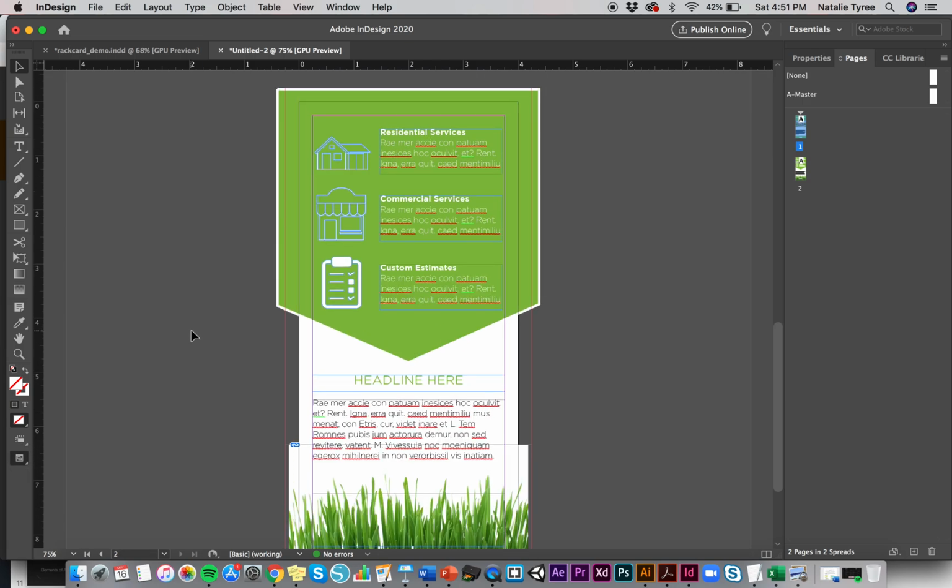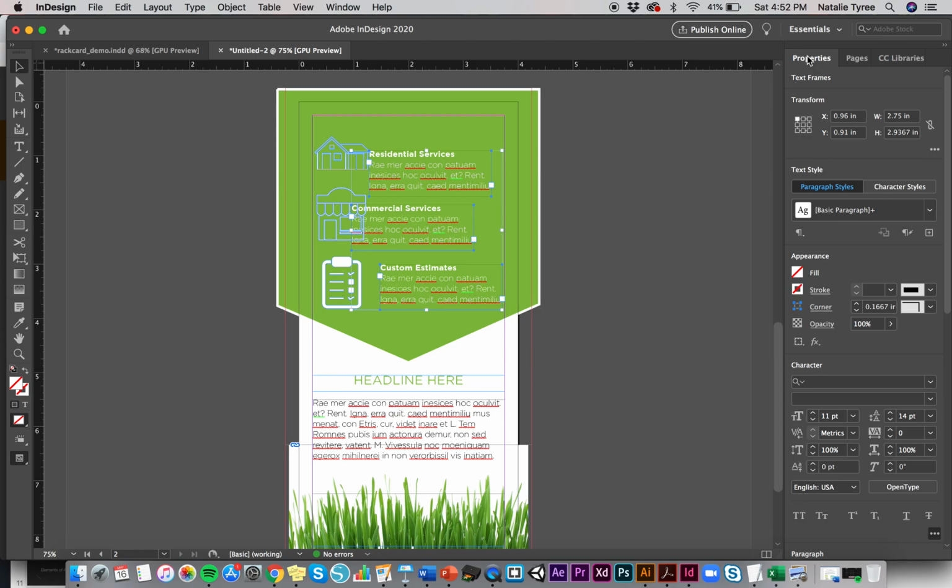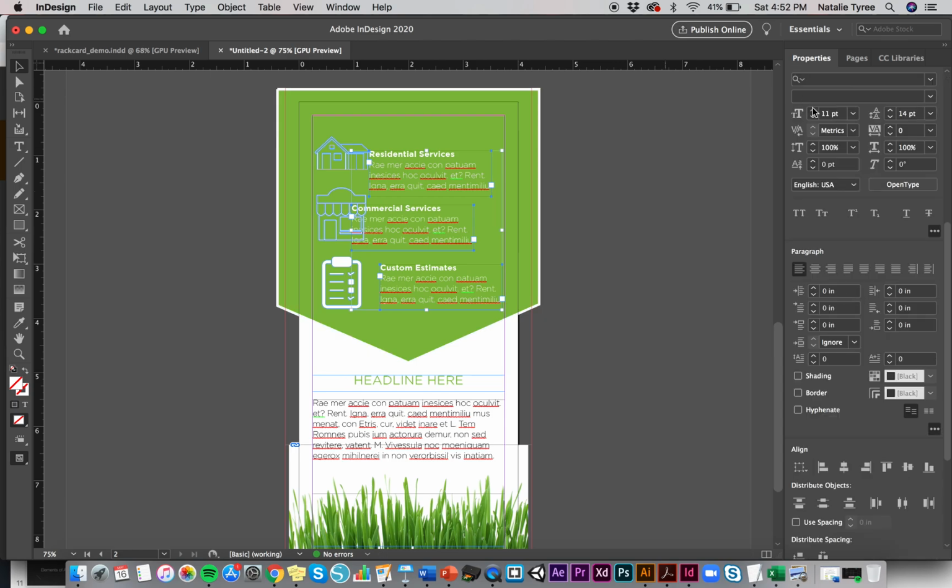You also have your alignment options too. So if I'm going to select all, first of all, I'm going to kind of put them offset here. I'm going to jumble these up, messing them up. I'm going to highlight all three of these text boxes. Look at my properties panel. If I scroll down to my properties panel, I have my align area. So I'm going to align them to the left, and then I can move them to the right all together.